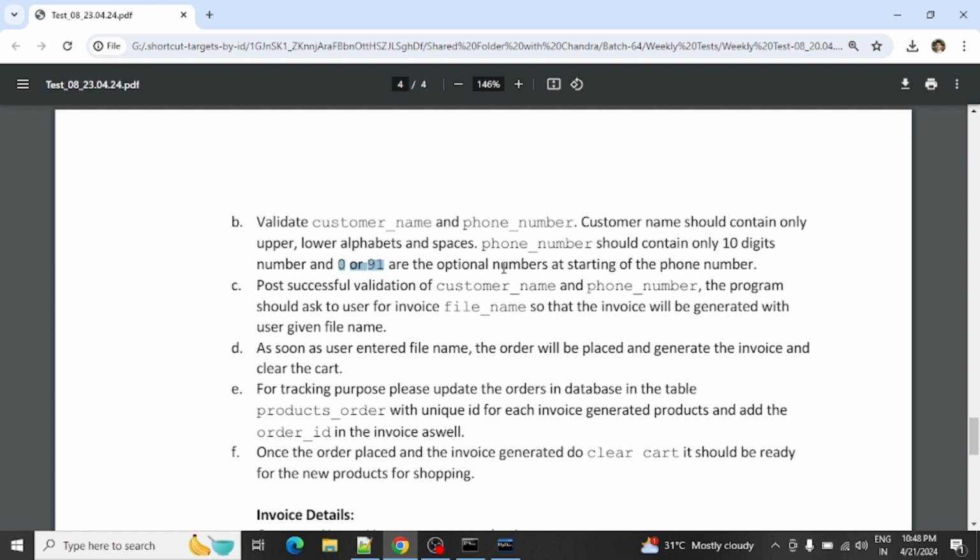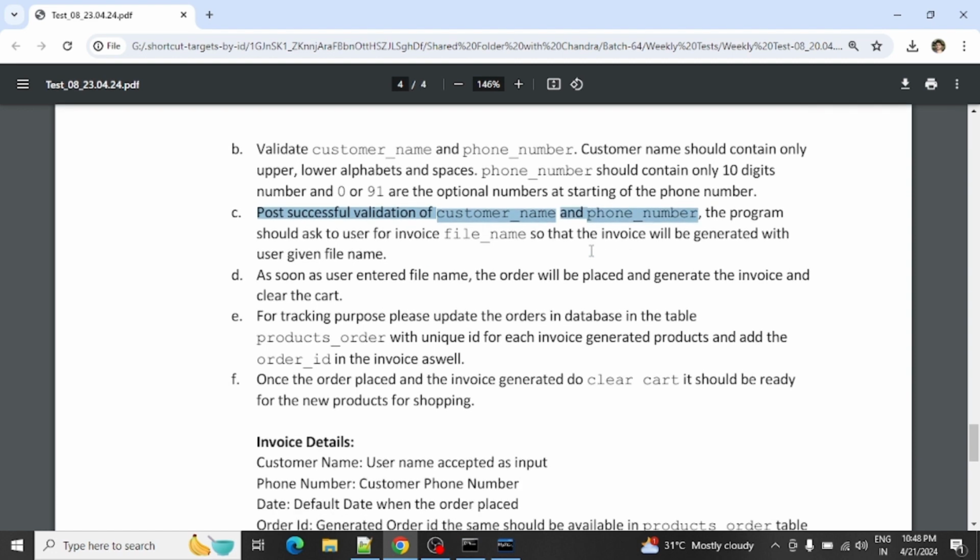And the next one, post successful validation of the customer name and the phone number. Whatever conditions we required, if the customer name and phone number meet the conditions, then the program should ask the user for the invoice file name.